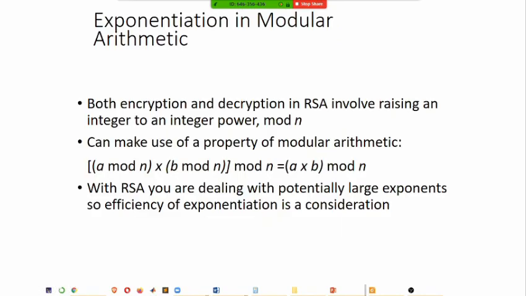Now there's one thing that you must be careful about when you perform this algorithm on pen and paper. Say, for example, the earlier 88 to the power 7 mod 187. If you compute 88 to the power 7 on your calculator, it's going to give you an error, because 88 to the power 7 is a number larger than a calculator can compute. You will see that when you do this example. This is something that we do and explain in class. But in that case, there is not much more we can do.